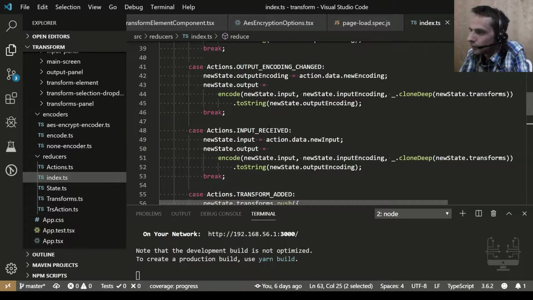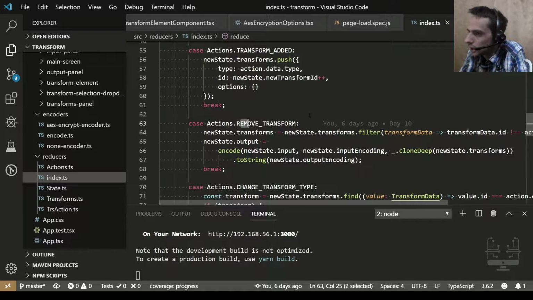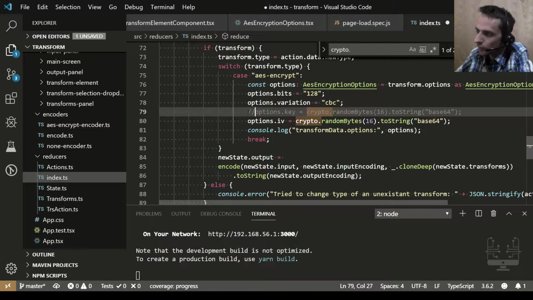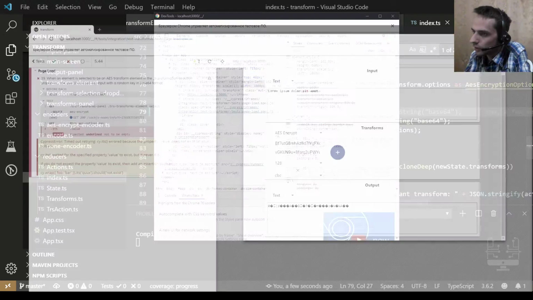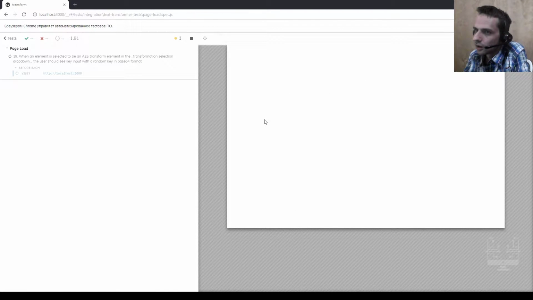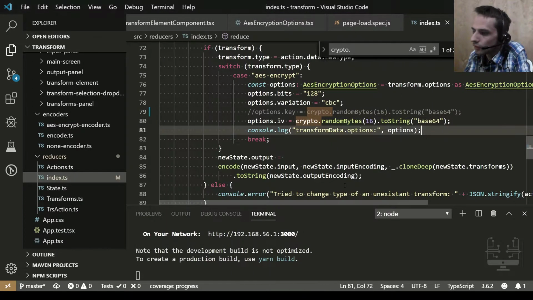So where do we create key? I think I'm using crypto. Yes, here we create a key. Let's say we do not create an empty. Okay, it's rebuilding.